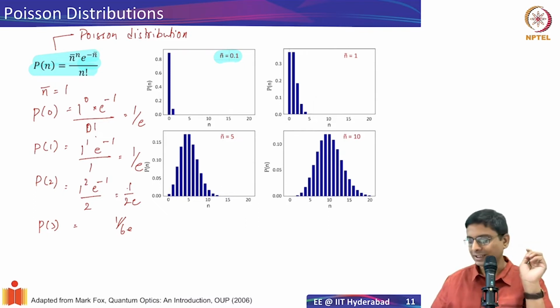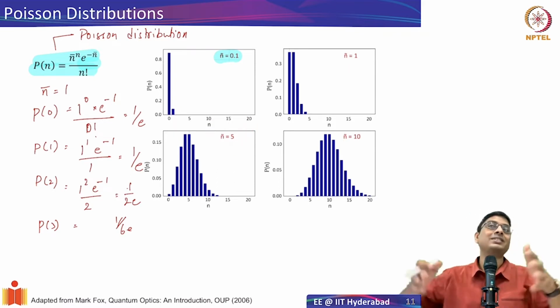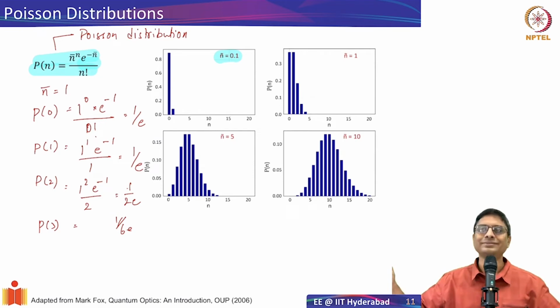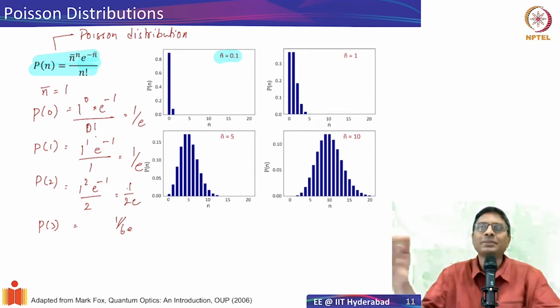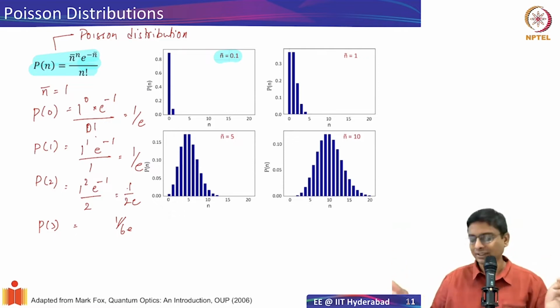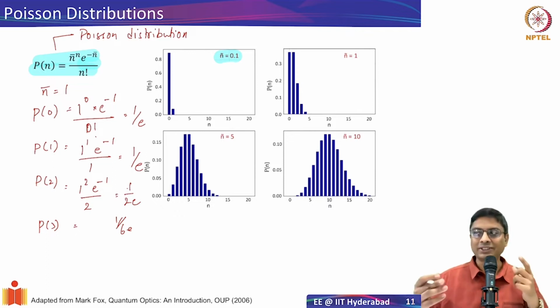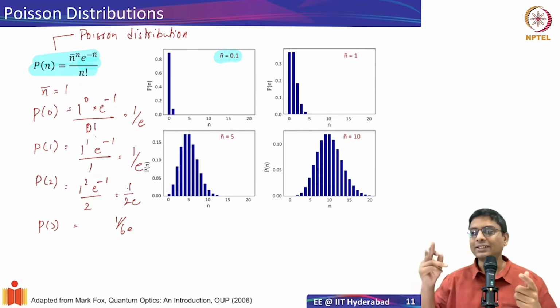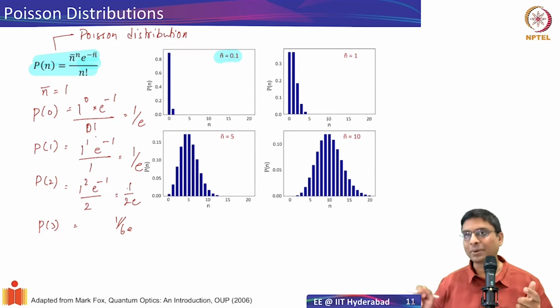And now if you go to, let's say, an average number of photons of 5. This is a case where you are taking a larger line segment. That means the average number of photons in that segment is large. So if you have such a scenario, there is a distribution that you see, and the center of the distribution is n bar. So basically these are all Poisson distributions, right?